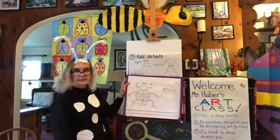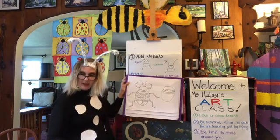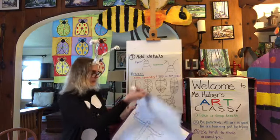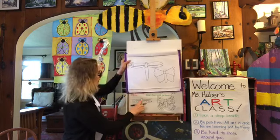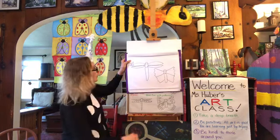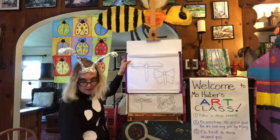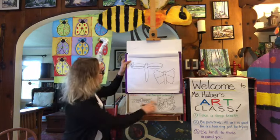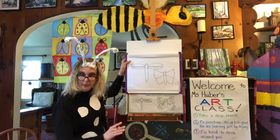All right, let's say that I'm done drawing my beetle and the pattern. When you decide to draw the pattern on the butterfly or the, oh my goodness, why can't I think of the name of that? Dragonfly. There you go. Either one of these, same thing. Try and get the pattern the same on both sides.